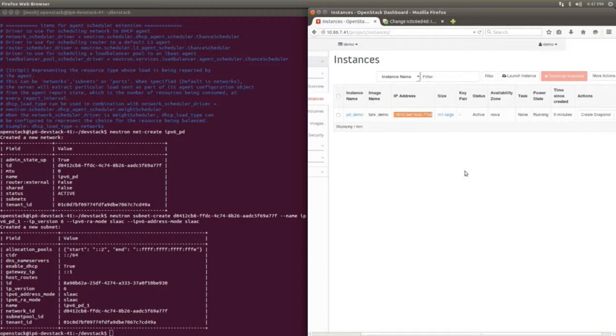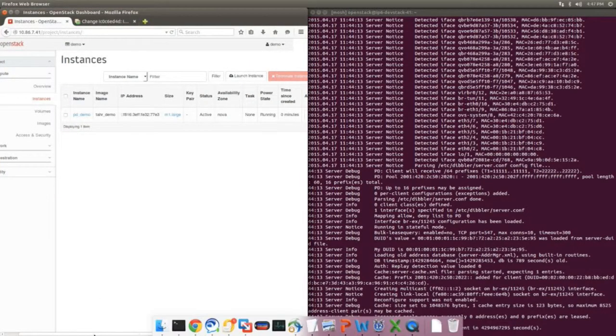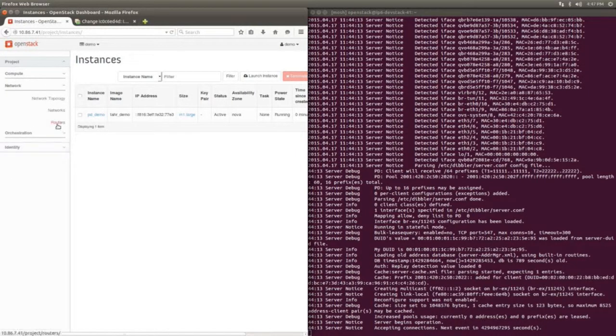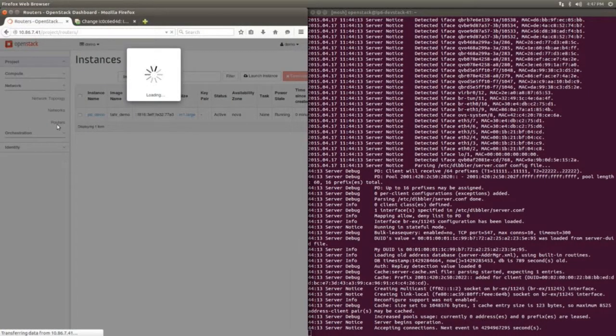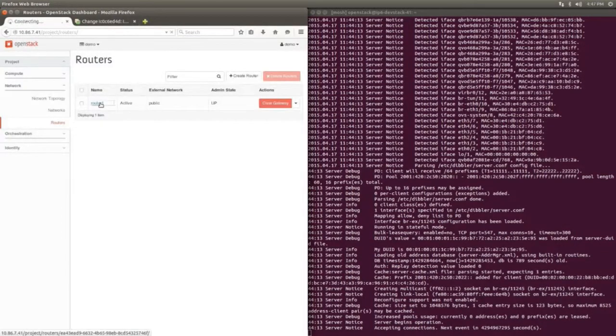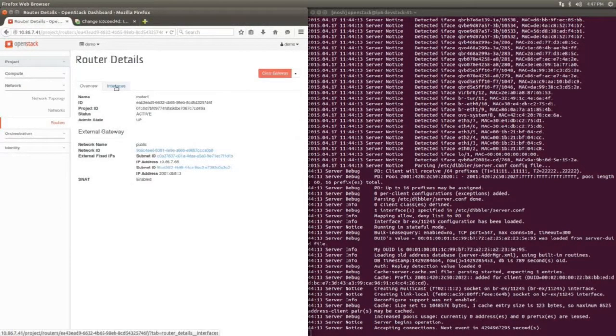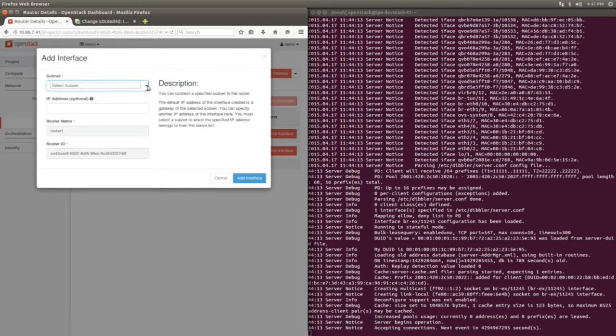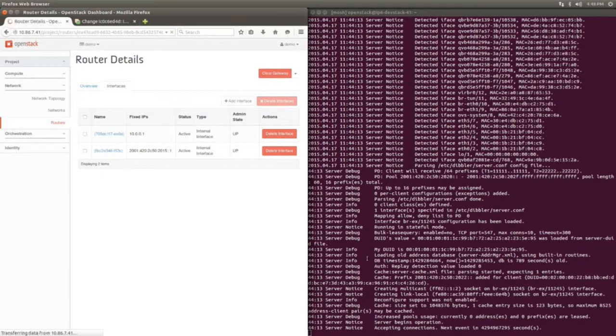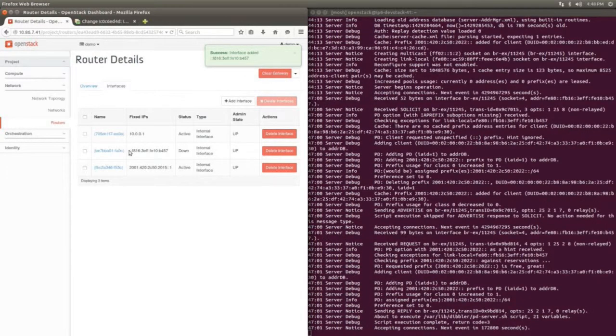So why has it got an address from the empty subnet? Well, it's because the prefix delegation process itself won't actually start until you add a router interface between your prefix delegation enabled subnet and the external network. So I'm going to go ahead and add this router interface. This router already has an interface on the external network. And if you keep your eye on the Dibbler server logs on the right-hand side, you'll be able to see that within a couple of seconds, it receives a whole bunch of communication. There it goes. So that's the communication that's going back and forth between it and the Dibbler client that Neutron's spinning up for that server.